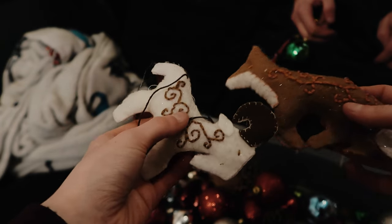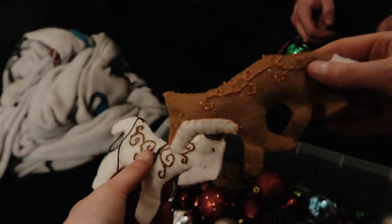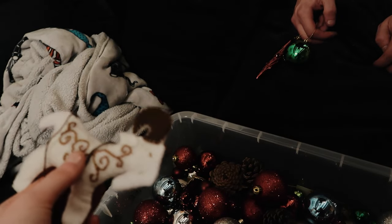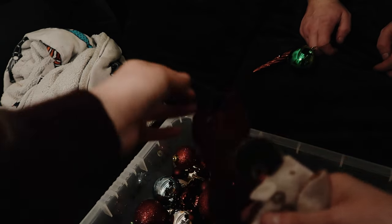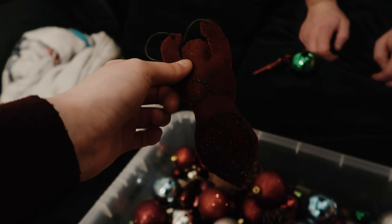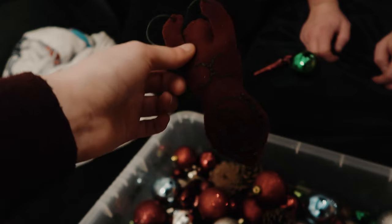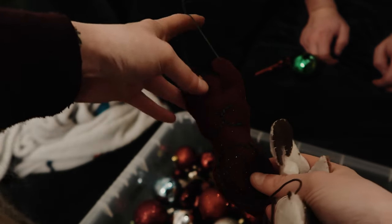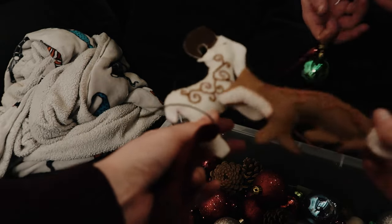So a couple of years ago I made these out of felt, and I made different kind of woodland animals. So there's a fox, I think there's a bear in there somewhere, and then I've got a Yule goat as well, and then obviously I just had to make the goddess, put her on the tree. So I did make a video about this last year, I think, so I'll put a little card at the top so you can go and watch it if you haven't seen it yet, and I'll show you how to make those. But I really like having them on the tree just to bring a little bit of nature inside.